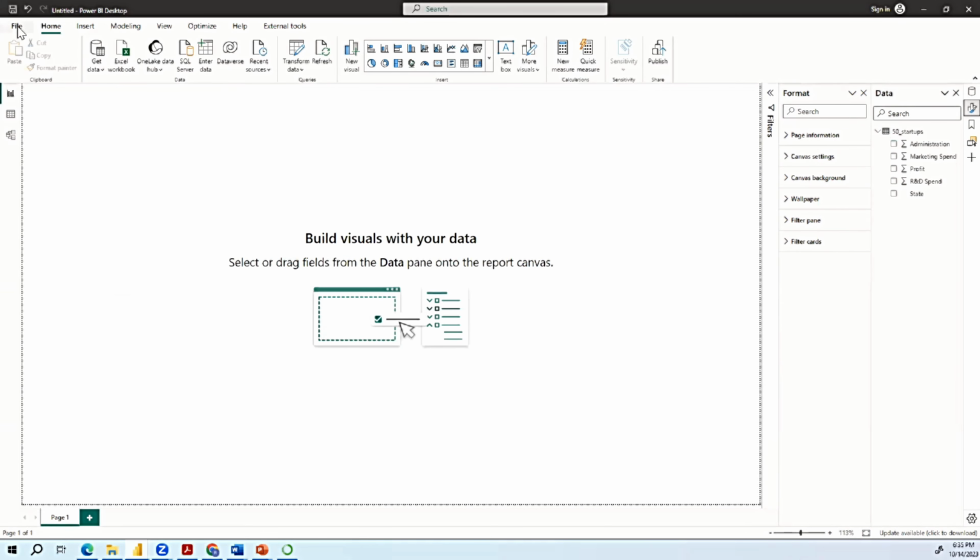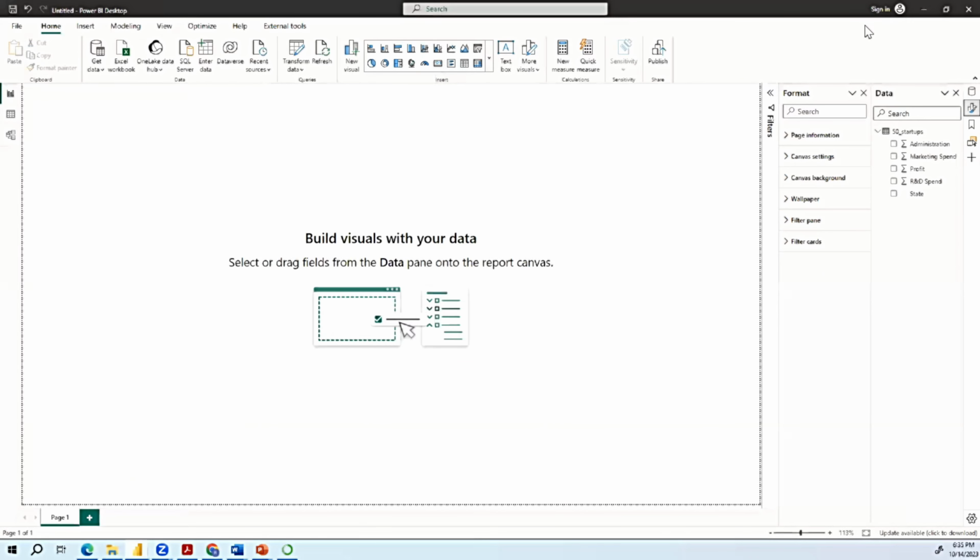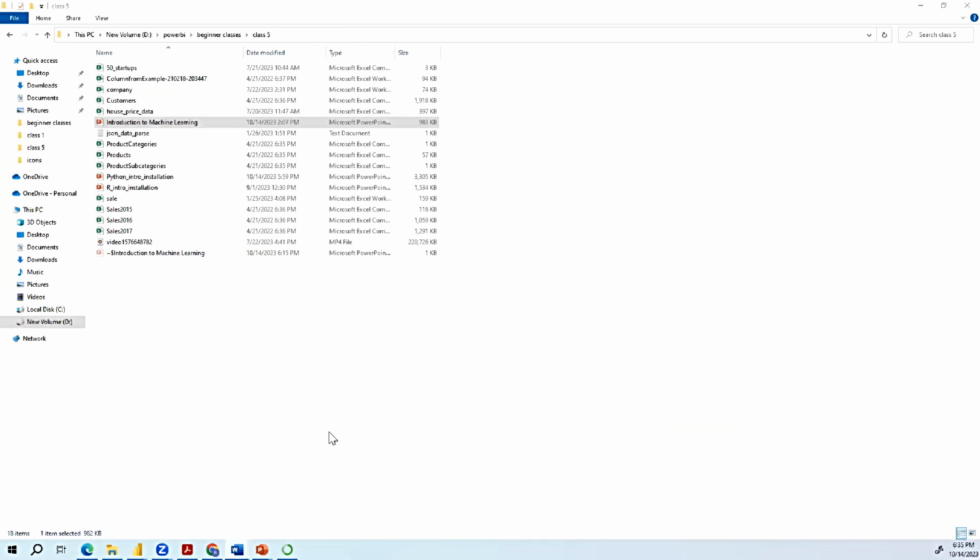Right now you have a simple page. You go to file. Before that, you have to create a Conda environment. I'm very sorry I missed that. So first of all, you have to create a Conda environment. In my system it was already there, that's why it is coming. In your system, you have to create a Conda environment.